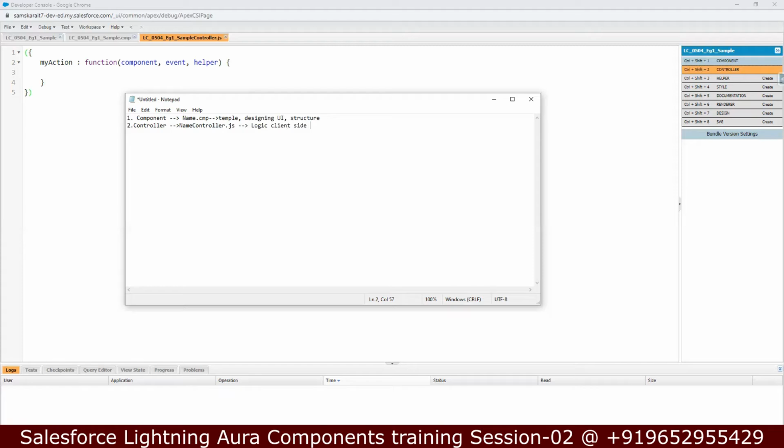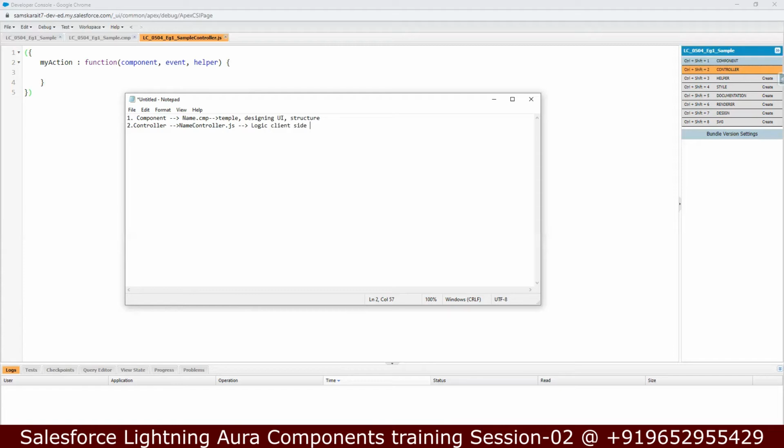If I want to calculate an area like height and width, or first name, or I have to enter the first name, the length, the width, all these variables, I can capture it directly here. And I can calculate the logic in the controller here. This is the place where we write the logic.